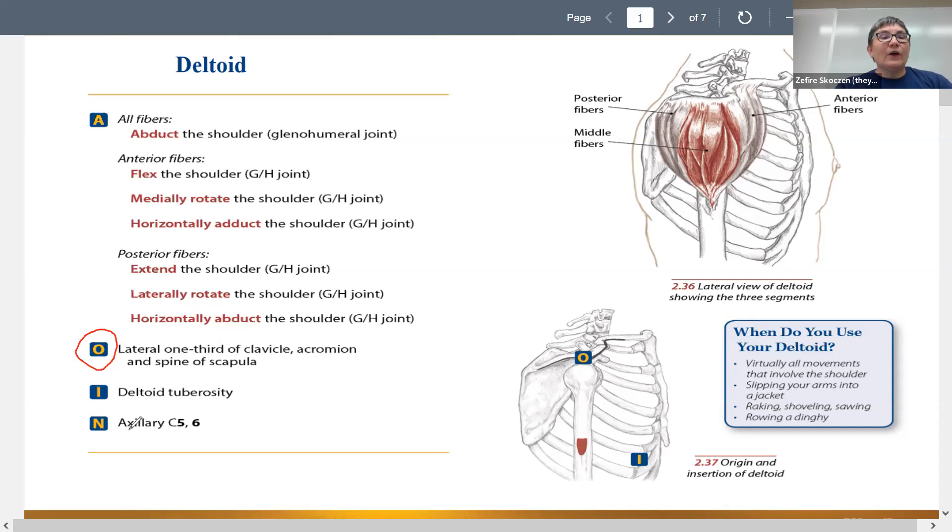Great question. Do we worry about N right now? The N stands for nerve. You do not need to learn every single nerve in the body, and we will try to call out when it's ones that we've seen on the licensing exam. Some of the major ones do come up. This one I have seen come up on testing practice exams. So I would say learn that the deltoid is innervated by axillary, but you don't need to memorize every single nerve.